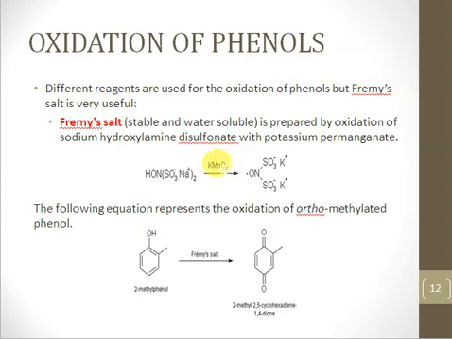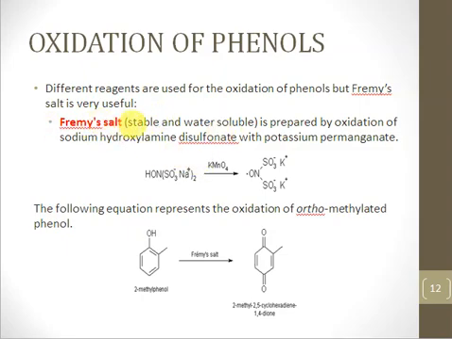So why is it called oxidation? Because we are causing the removal of this hydrogen. Loss of hydrogen is known as oxidation. So in this reaction, when we are using potassium permanganate, we are causing the loss of this hydrogen. Ultimately we have removed this hydrogen and we have also replaced the sodium with potassium ion. So this potassium salt with hydrogen removed is known as Fremy's salt.